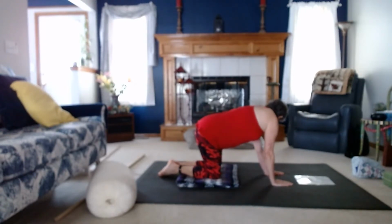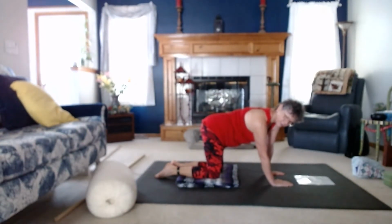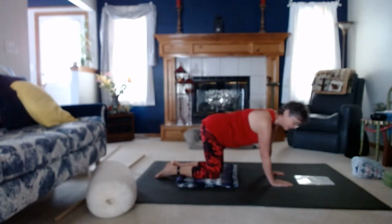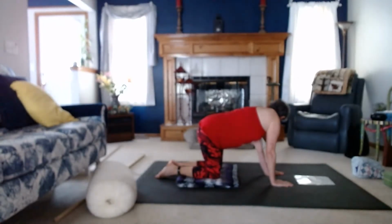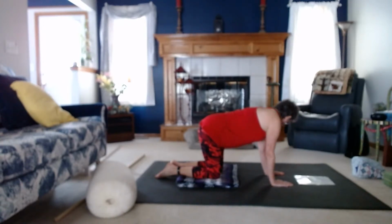We're just going to do this 5 times on each side. When you get to your C curve, take a moment to have a breath, and then on your exhale, go to the other side. Take a moment to have a breath, and exhale to the other side. Continue in that fashion. Try to remember your breathing until you've completed at least 5 on each side. I'm on number 3.